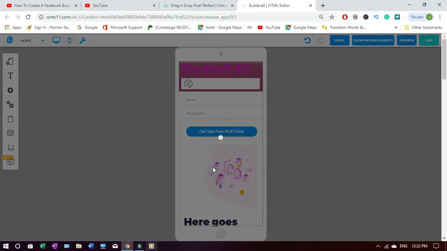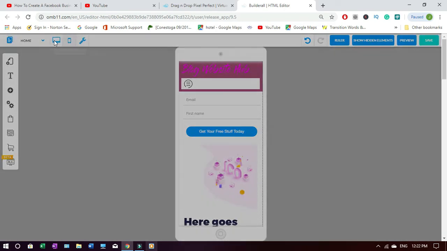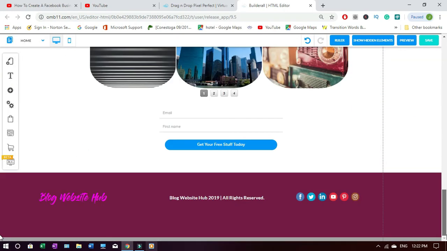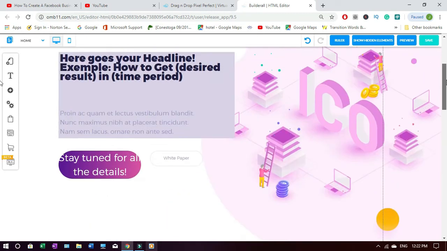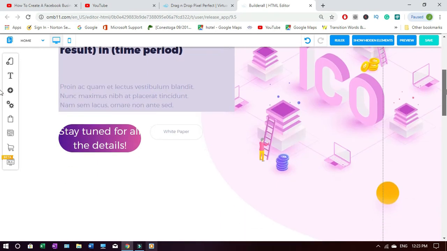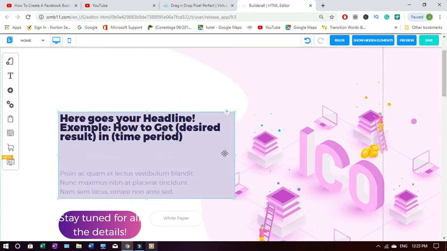Save. One thing I forgot to do, always go back to your desktop and see if something is erased. As you can see, everything is the same because we right click and hide stuff. We didn't delete it. Okay, so everything is still the same. There's something wrong with this thing.